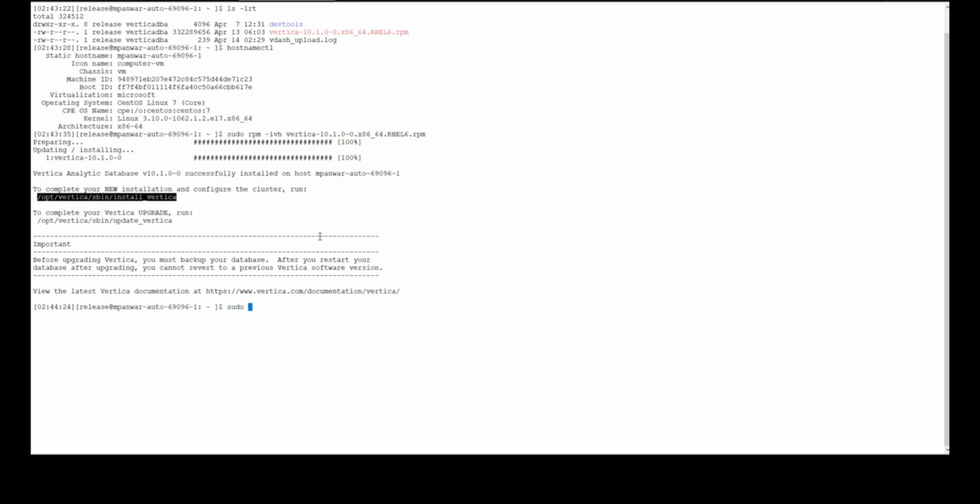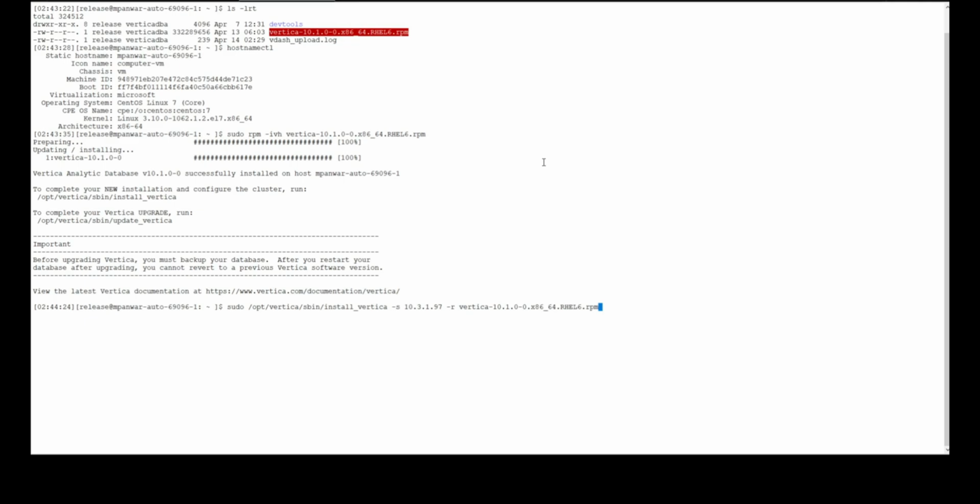In my case, I'm not logged in as root, so I am going to use sudo. Then I will pass my hosts. At this moment, I have only one host, so I will pass a single host here. Then I can pass the RPM.